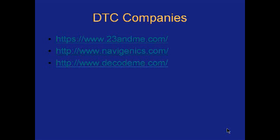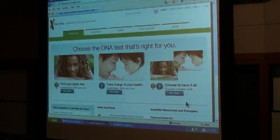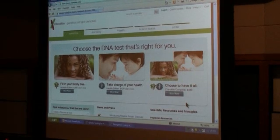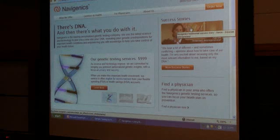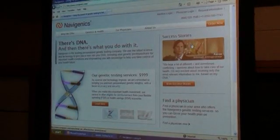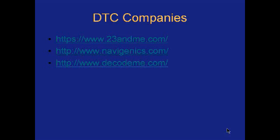To give a quick idea of the companies: 23andMe is one example — their website offers ancestry testing, a health edition which is the genome scan I'm talking about today, and a combination of both. Another company, Navigenics, is actually working with some people at Mayo Clinic to develop this further. They used to be $2,500 and are now down to $999. 23andMe has more tests they look at, while Navigenics has kept it narrower, and I think they've done that purposefully. Those are just two examples of a handful that people can access.